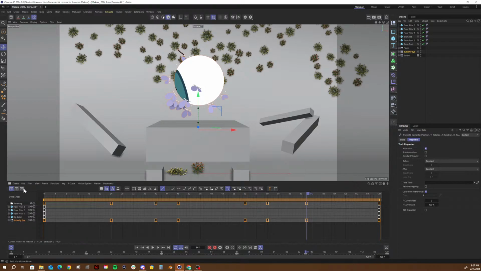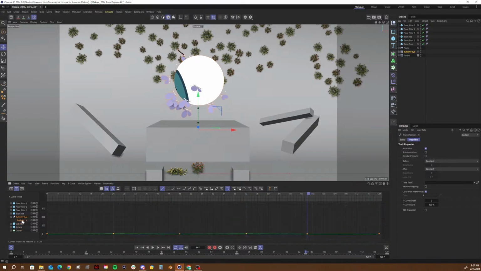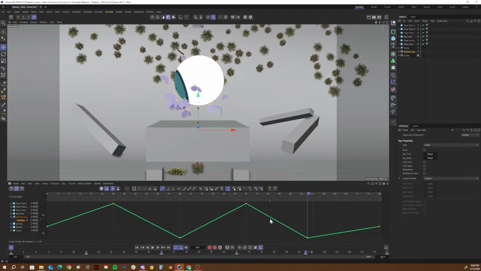Let's drop this down here because we're going to do the actual eye, the Y position there. We're going to hit H here. And then let's kind of get a little easing on. Let's do that.